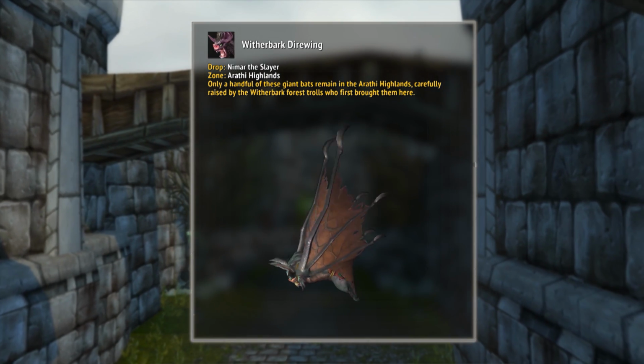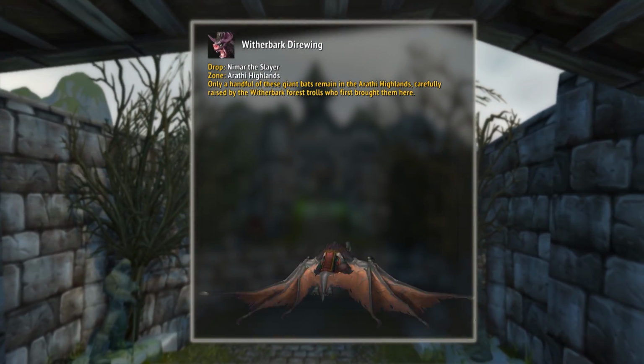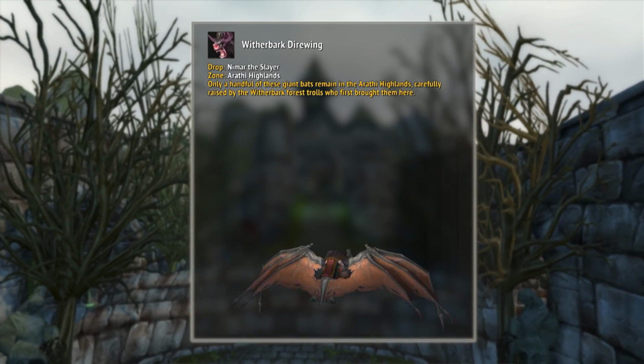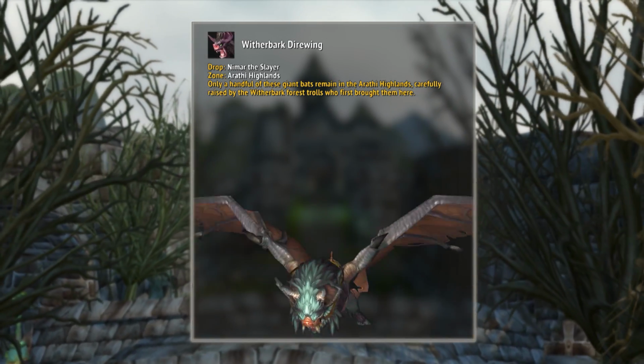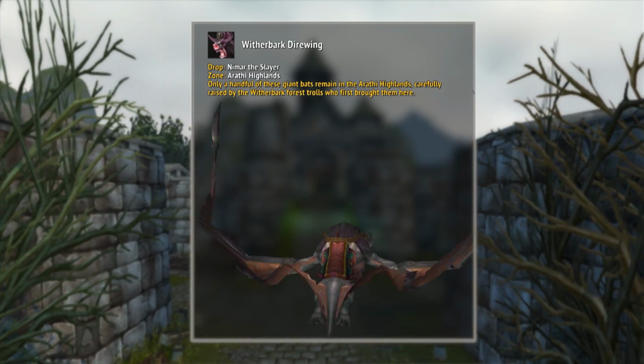Then, still keeping it a little bit creepy, we have the Witherbark Bat. This, simply enough, is a bat that drops from one of the rare NPCs in Witherbark Village in the Arathi Highlands. This makes Witherbark actually quite a good place for farming because the Swift Albino Raptor also seems to be from a rare around that area.